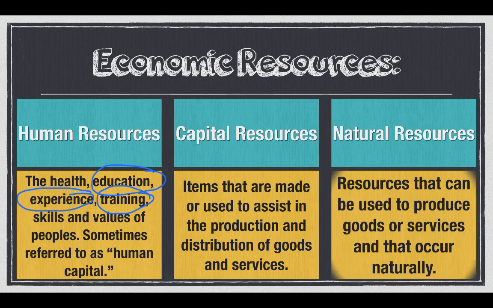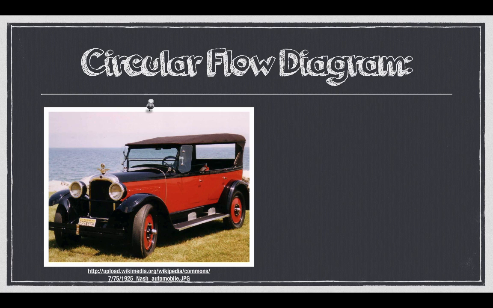The last type is natural resources — resources that are used to produce goods or services and occur naturally. So our land is a natural resource, the dirt below our land is a natural resource, and things like air, wind, and the sun — things that aren't man-made. We may use man-made things to harness them, but they are still originally there. Now we get to actually talk about what we're here for today: the circular flow diagram.